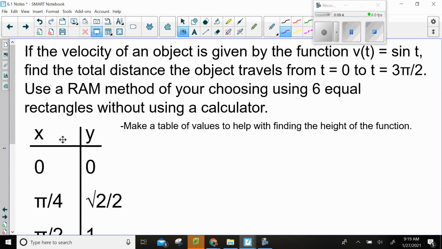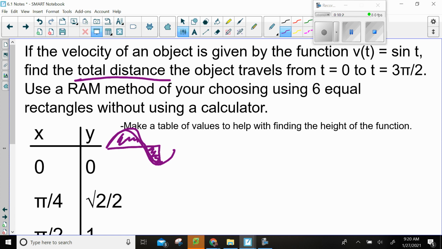But when we are finding total distance traveled, because it starts at a value, goes down and comes back up, basically we're going from here to there. So this will be a positive value and this will be a negative value, but we want total distance. So let's say you leave the house and you're traveling forward, and then you forget something and then you go back. We're still finding how far did we travel. So we're actually going to make both of these positive values when we do that.